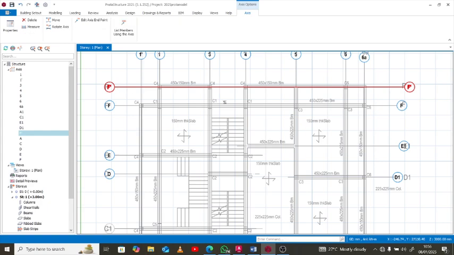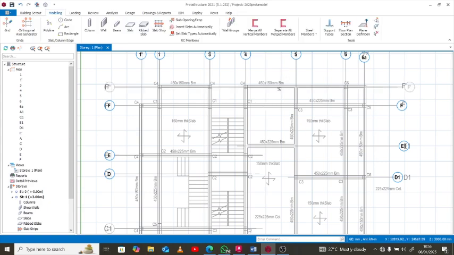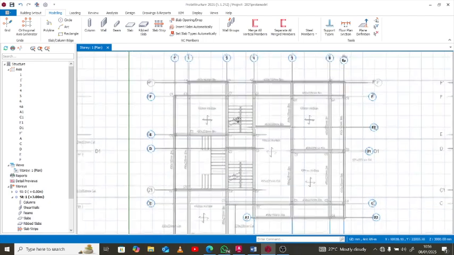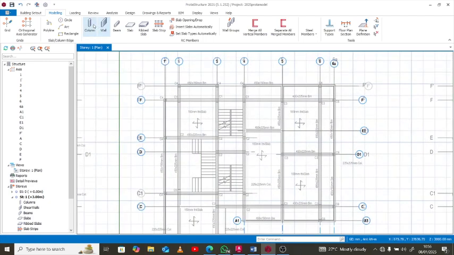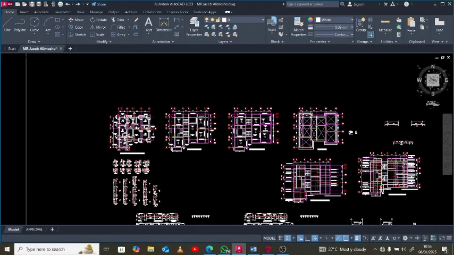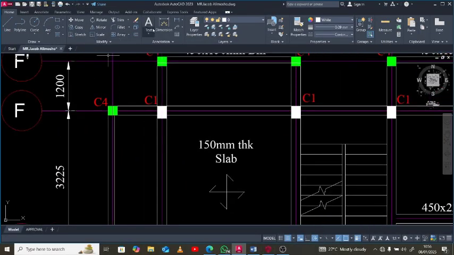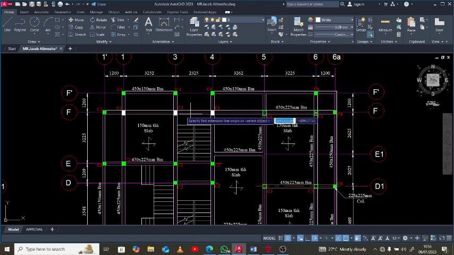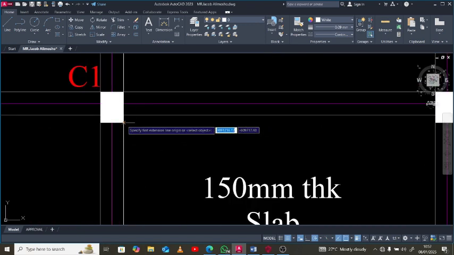So what I need to do next is to insert my column members, and from there we can begin to put our beams through. Making reference to where we're coming from, you discover that the columns we have on the external from the ground floor are 300 by 225.